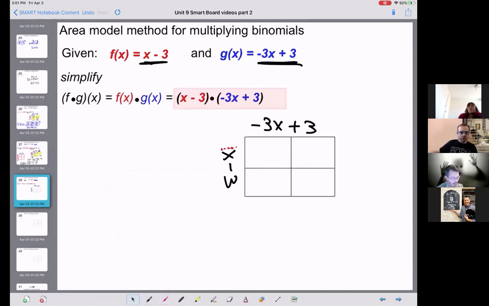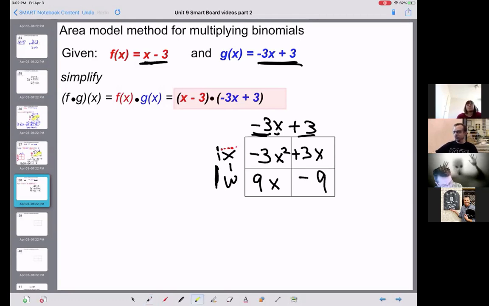So why I do that is so that when I'm multiplying, I could say in the first box, it's the coefficient 1 times negative 3, which is negative 3. And then x times x, that's going to give me x squared. In the second box here, I'm multiplying negative 3 times negative 3. Well, a negative times a negative is a positive 9. And then I have that x there, and so that brings it down. Then I come across here, 1 times 3 is 3. That's positive. And x times nothing else, it's just an x. And then down here I have negative 3 times 3, which is negative 9.